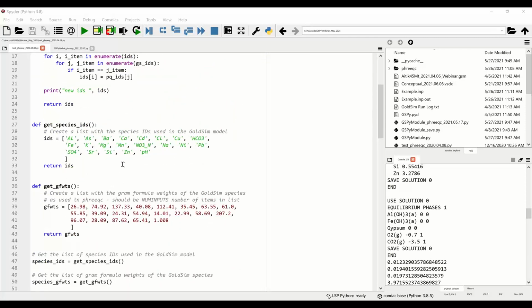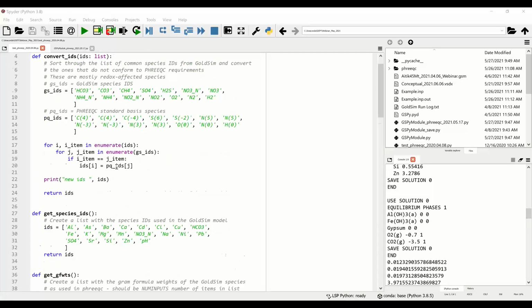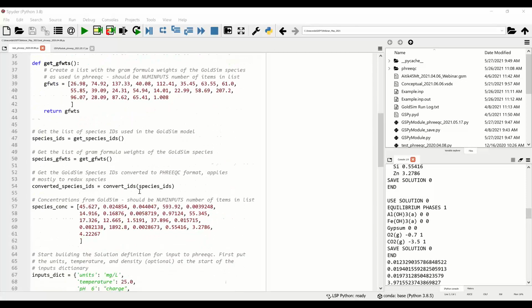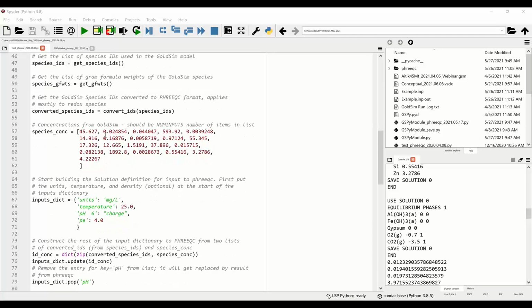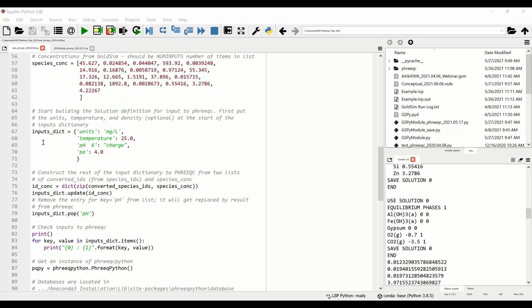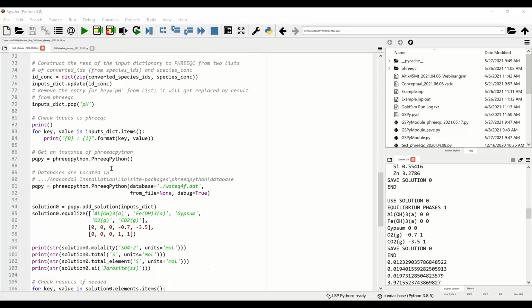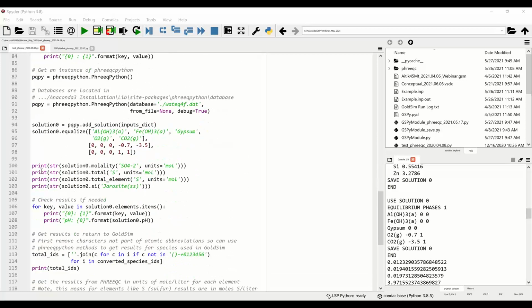You can see I've got lists, so I've got manipulation of the characters in those lists. I'm testing all of that. I've got concentrations. I have some examples; this would be just like what was coming from GoldSim. Then I've got the construction of that dictionary that gets input to PhreeqPython. And then I've got a series of things here which output and print out concentration, so I can check to make sure it actually worked correctly. This is really useful, and if anybody wants it, I'll try to make sure it can be uploaded to the model library, or if you email me, I can send you a copy.